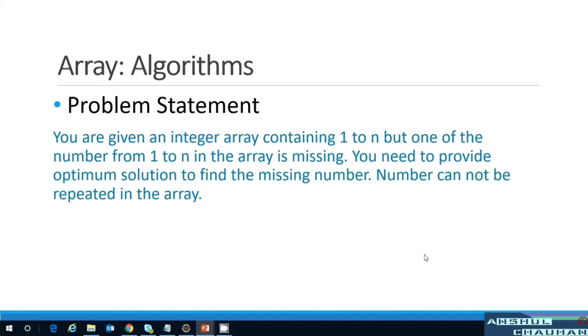The most common solution I see in interviews is that people put a loop on the array and try to find the missing element. They compare from 1 to n, and whenever they find the missing number, they keep it in a separate variable. But this is not the optimized solution, right? This creates a complexity of big O n square. This is not the optimum solution.